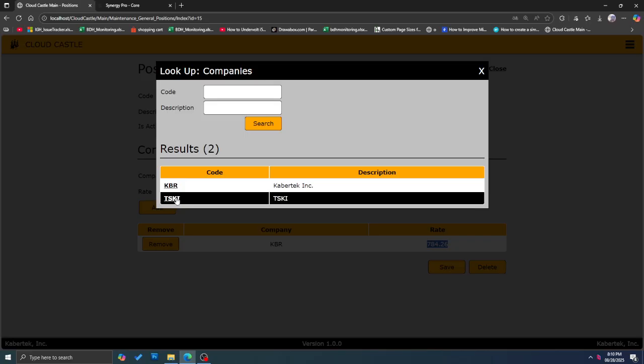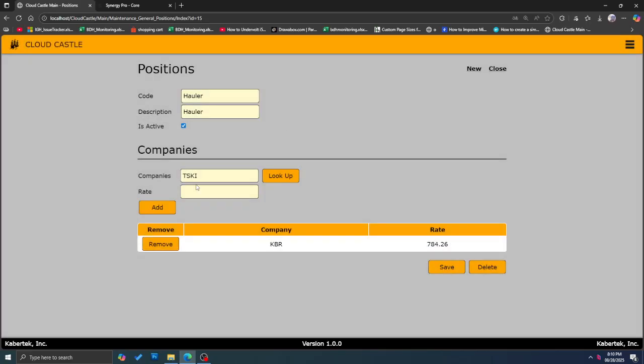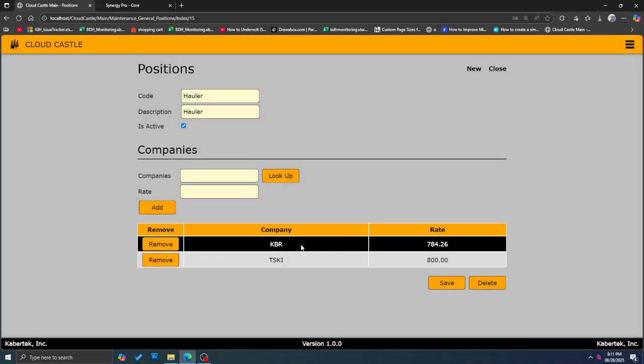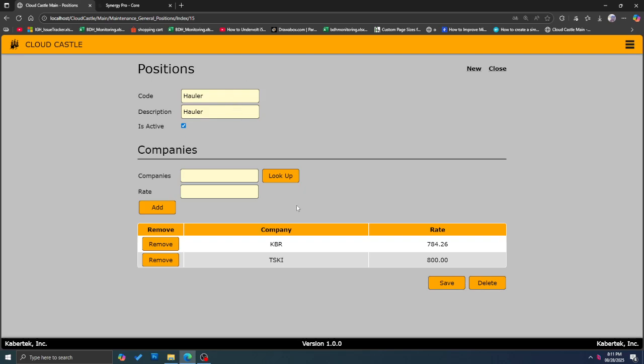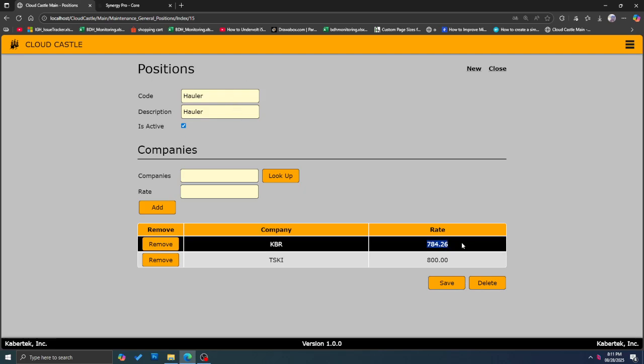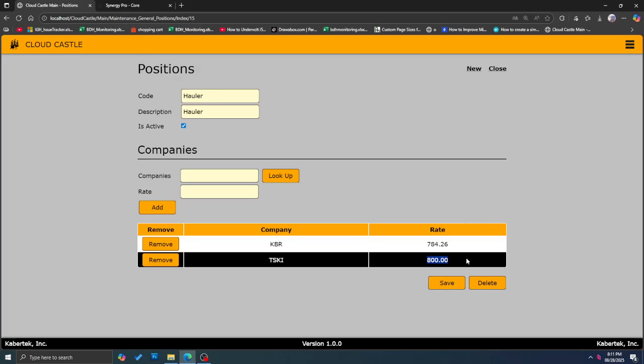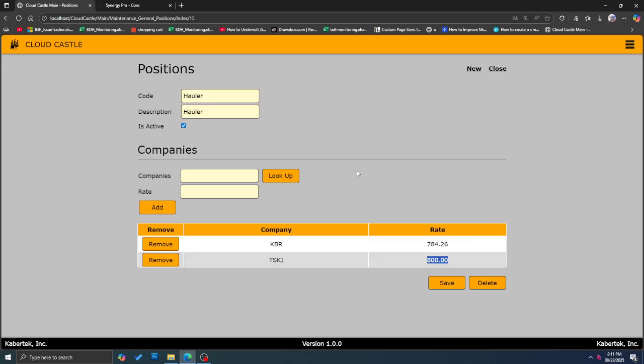So if we look up here, meron pa tayong extra companies, no? So you can add the rates, no? Let's say, for example, it's much higher here, 800, kunyari. So something like that. See? So in this case, yung companies, meron tayong mga positions na hauler na tig 784 tsaka tig 800 rate natin na equivalent for those positions.